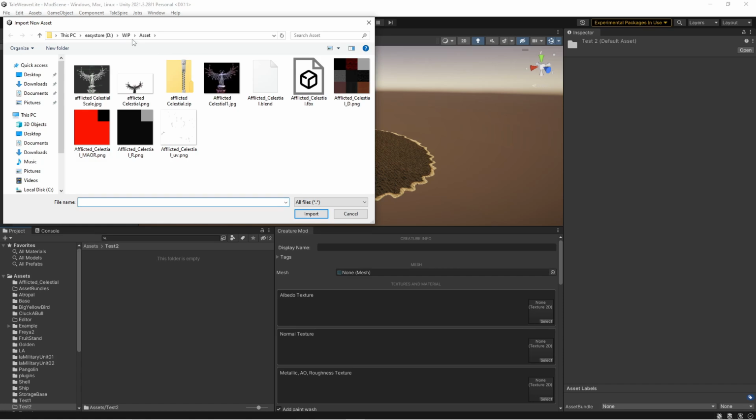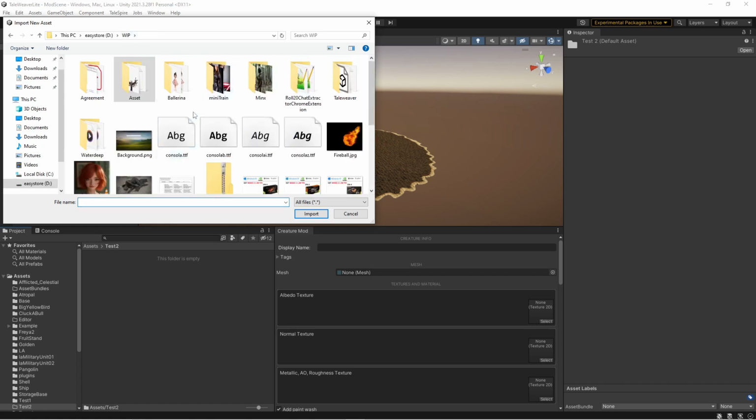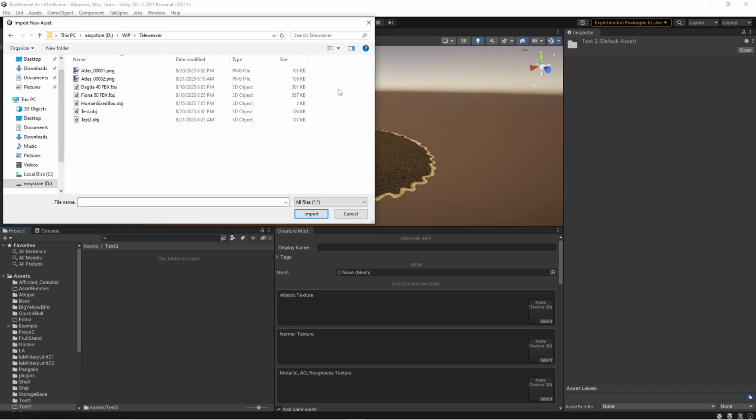Now that's going to allow you to navigate to the asset that we exported. So again, we want to import that OBJ file that we exported because that has got our static pose. It has reference to the texture which we have, and it's going to strip out all of your stuff like the armature, which Taleweaver can't use anyways. So let's import that in.